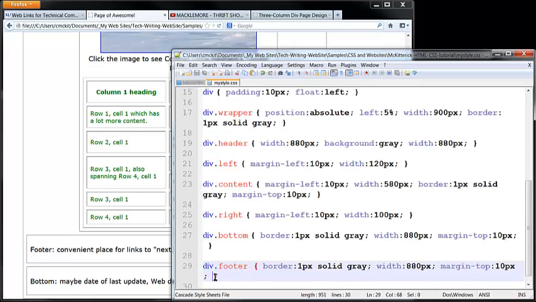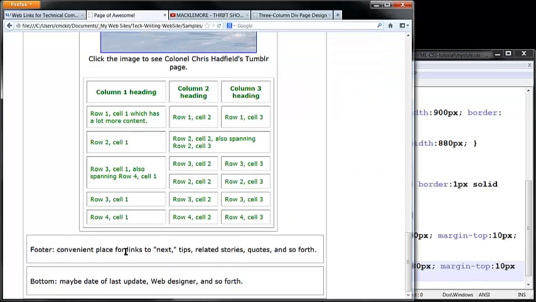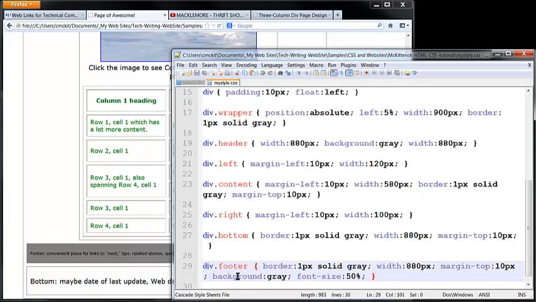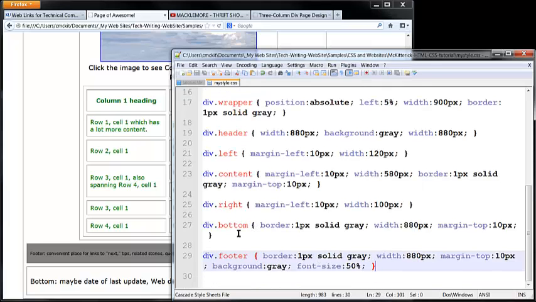How about that? Let's use the gray again. And then I want to use a font size of 60%, because everything down there is going to be smaller. Refresh. There it is. Let's do the same thing for the bottom one. Oh, looks like I've got these out of order.